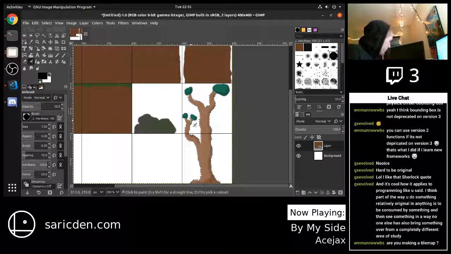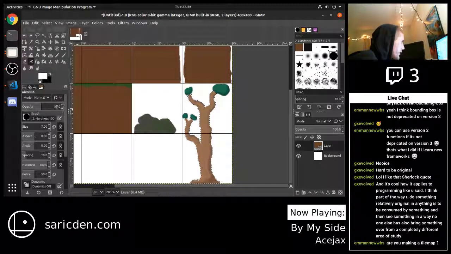All right, a little bit of shading on our tree. Maybe we'll just add a little bit of lightness too. How about not that much lightness? That's way too much.